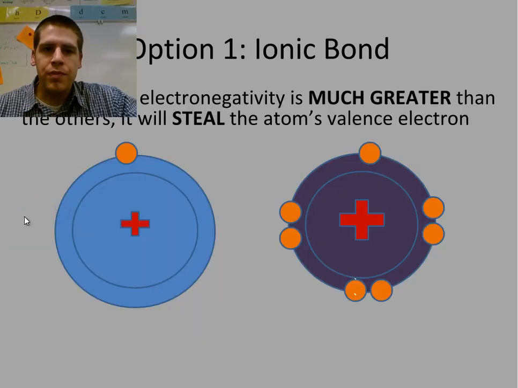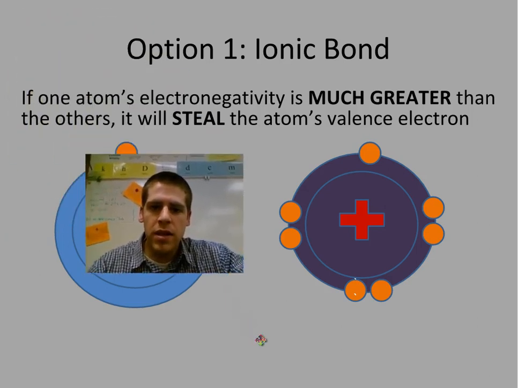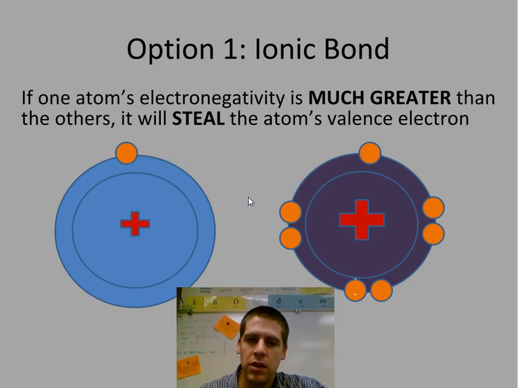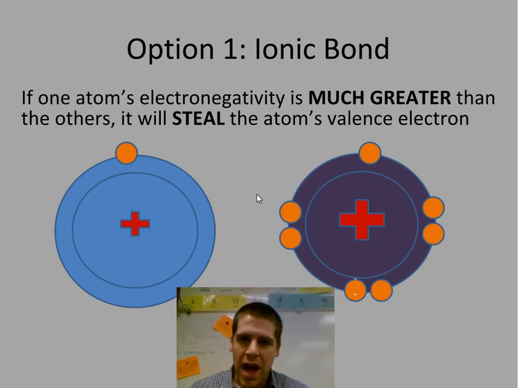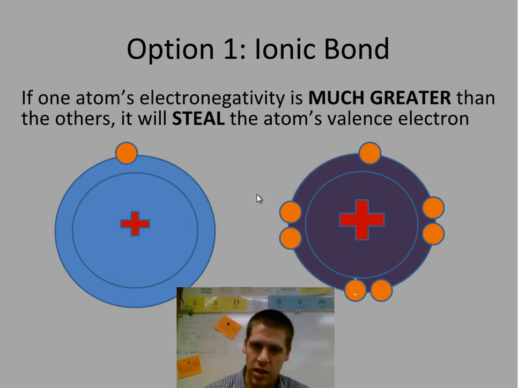So option number one is that when you have two atoms and they have their outside electrons, one of those atoms could steal the other atom's electron. This is what we think of as ionic. We've talked in the past about how ionic is a transfer of electrons. One atom is completely stealing the electron away from the other atom, and that's because there's a big difference in electronegativity. If this atom is really electronegative, meaning it pulls electrons towards itself really strongly, then it's like a really unmatched tug of war. It just rips the other electron away.